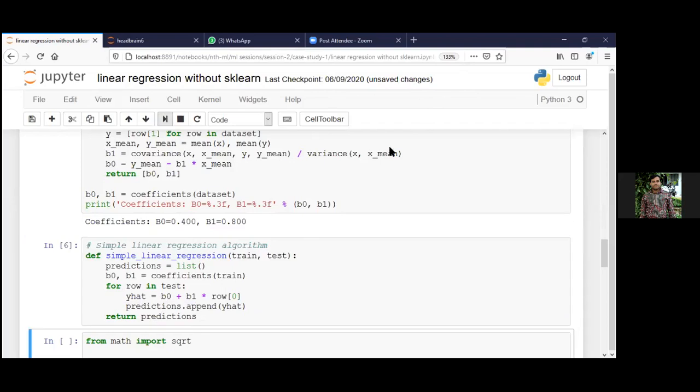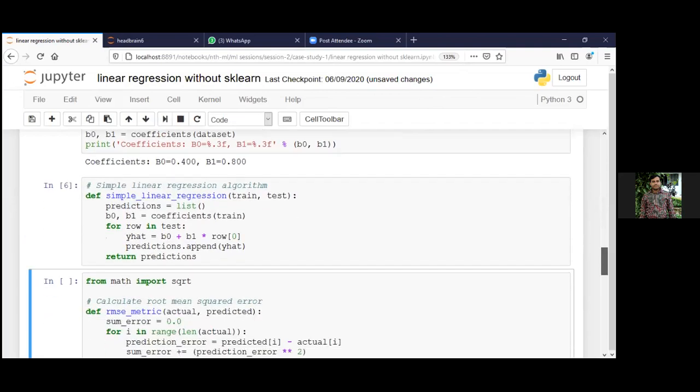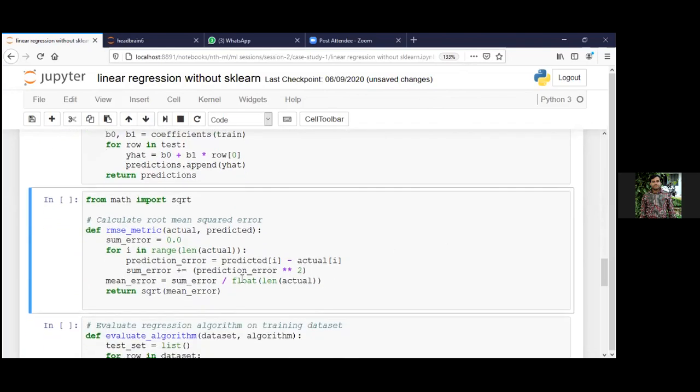Executed. Then next, here I'm calculating the RMSE value. You know that RMSE is the prediction minus the actual y value. This line calculates the predicted value of y minus the actual value of y, which gives you the prediction error, which is the RMSE value. Actual and predicted values of y will be given, so with those you will be able to calculate the RMSE value.